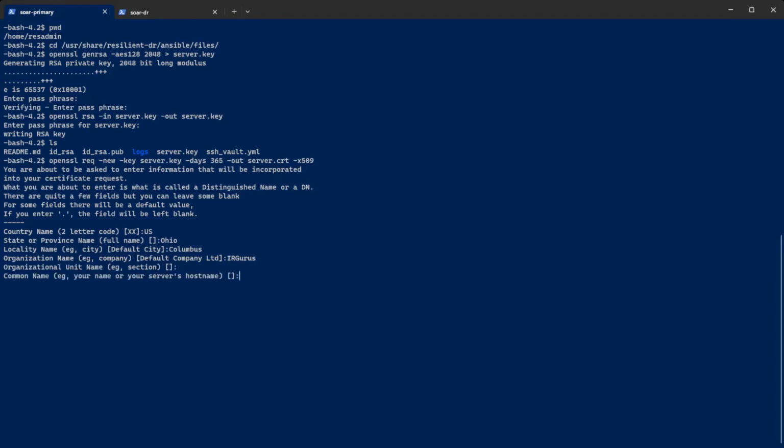When we get to the common name, put in the fully qualified domain name for your SOAR server. And there we go. And then since in this demo here, I'm going to be using the self-signed cert, so we'll use the server certificate also as the root certificate. Okay, and now we'll do all that again, but on the DR system.